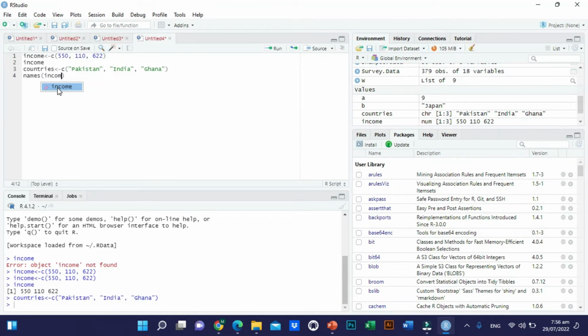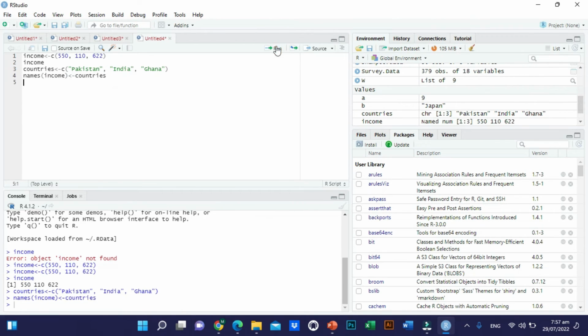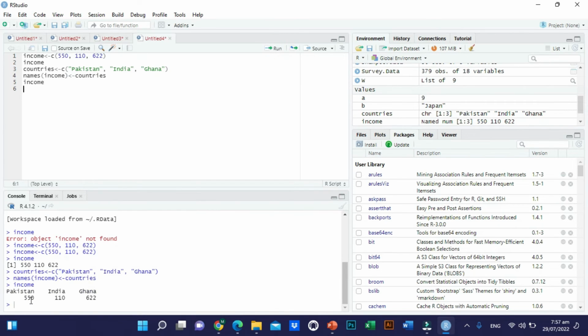This is the benefit of RStudio, that if you have created an object, it will make some suggestions in completing the code. So you will click over here, then the assignment symbol, and then you will give countries, names based on the countries. Let us run it. Now it has created names. If you write income and run it, you see that it has given names to those values that we have created. So this is the way you can give names to the vector.